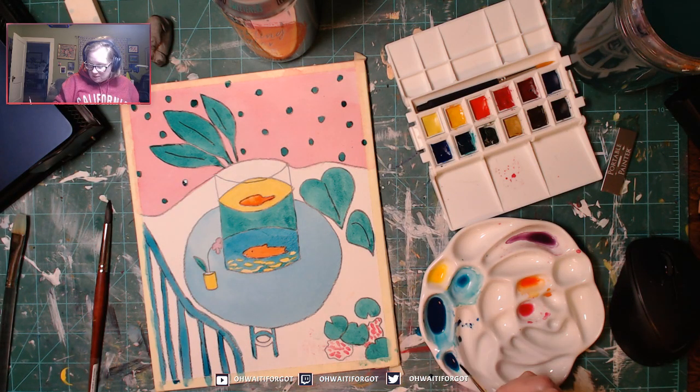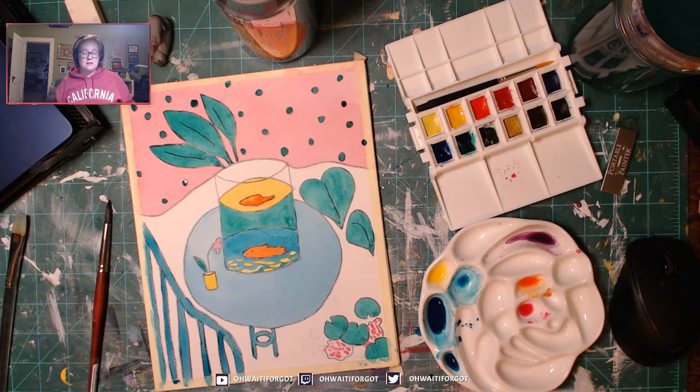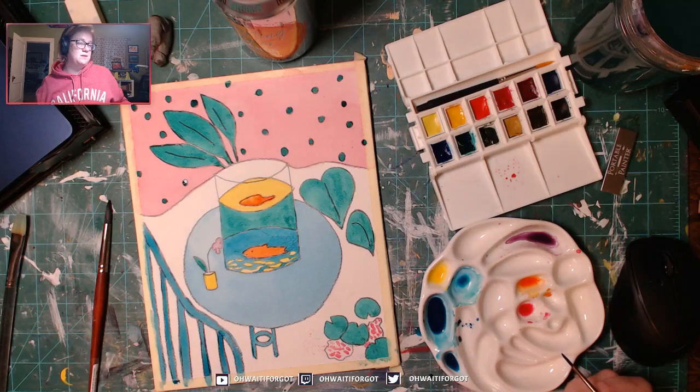In real life, if I was painting this for myself, I would have, A, been more careful to mix right, and B, repainted that table. But we're not going to do that today. You can't really tell the difference with this washed out light anyway. I really need to work on white balance on this stuff. I just have auto white balance on. It's not doing that great of a job.